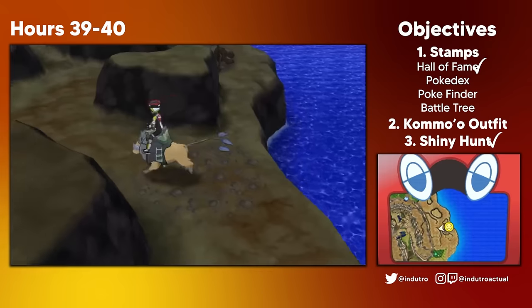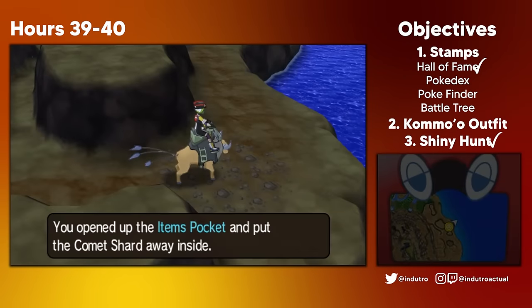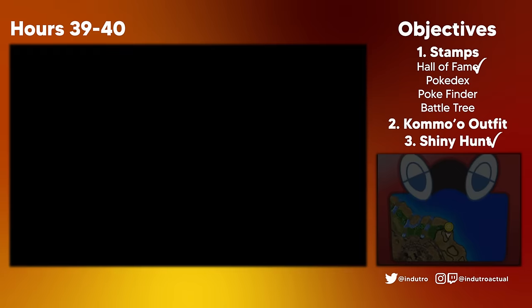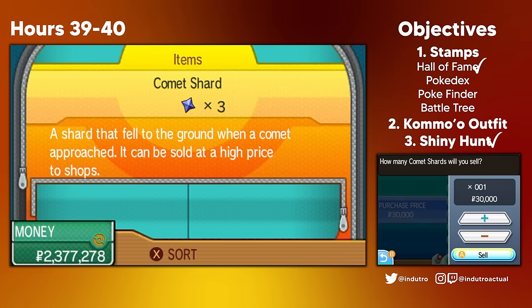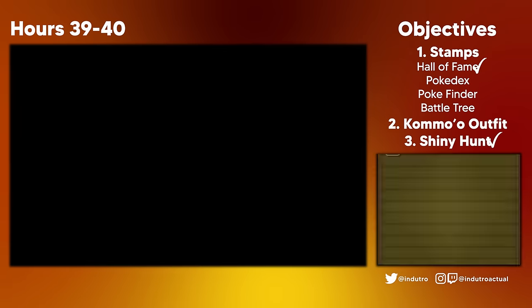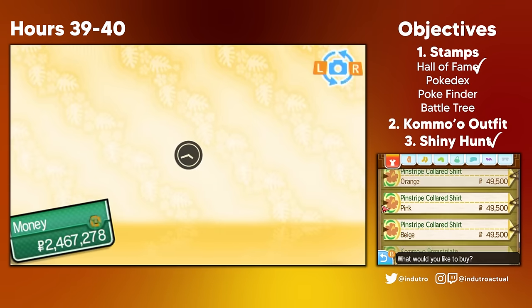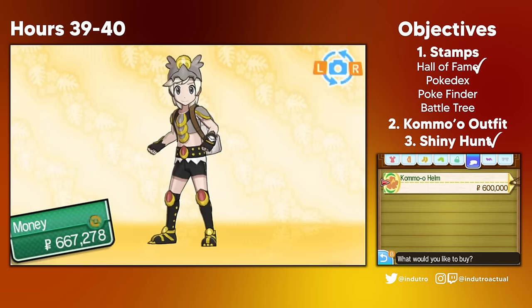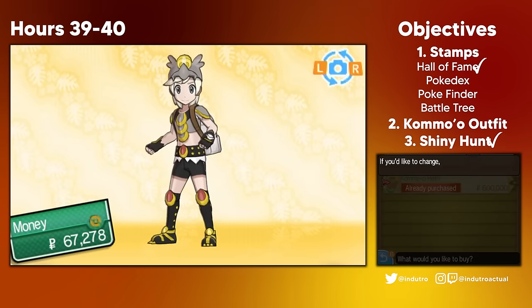I spent hours 39 and 40 breaking boulders with Tauros to farm some Comet Shards, in order to raise some mad cash to buy the Kamo'o outfit. After selling all of our possessions and otherworldly objects, we were able to get enough money for the clothes, and flew to Hau'oli City. We went to the shopping mall, and bought the full Kamo'o set, costing us 2.4 million. With this, we completed yet another objective for this video.